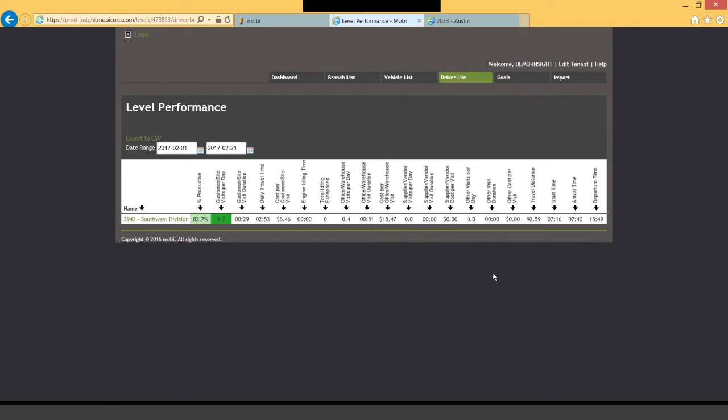One of the biggest areas we see of lost productivity in companies is if your folks start from a branch location, oftentimes they'll come in, maybe they're having their trucks loaded with inventory or they're having meetings. Typically that time for them to actually get on the road from the branch to go see the first customer can take somewhere between an hour and 2 hours, depending on how often they stop for coffee and they talk with their peers. And so that's a big challenge. If we can compress that time that they're in the branch before they get out, that obviously improves our productivity and gives us the ability to do more stops per day.